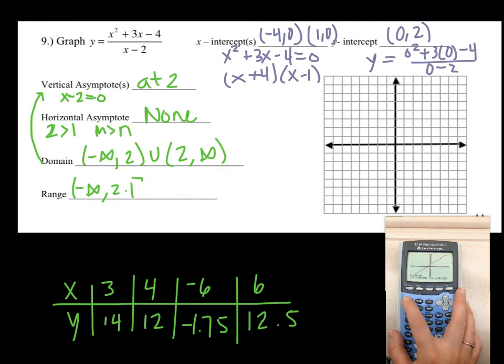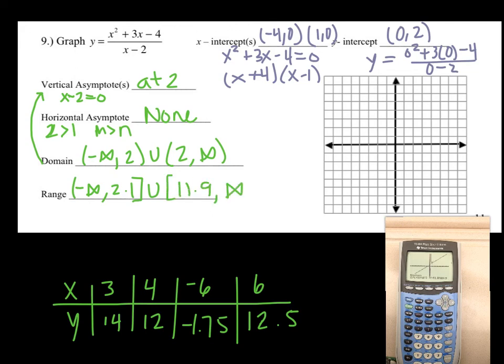Then if we go and calculate the min of that upper half, you'll have to, if you guys keep scrolling over, you can't move up and down. If you scroll all the way over, it'll take you in between the 2 sections of the graph. So guess just to the left of that min value, and then just to the right, and then guess about where you think it is, and it will tell you 11.9. I'm going to round to 1 decimal place. Is the min value. So those 2 values is where your range is going to start and stop. So it's important that we get those exact decimals.